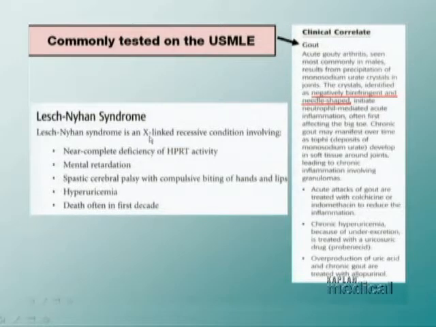You see the mental retardation. You're going to see this as a result of uric acid accumulation throughout the body, particularly in the brain, causing a problem. Could lead to spastic palsies and lots of pain and self-mutilation behavior. Unfortunately, these patients will often die within the first decade of life. Be prepared for gout, I promise you. You might thank me for it one day, but they're going to test it on your exam.